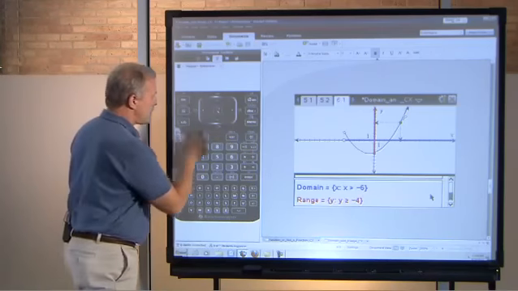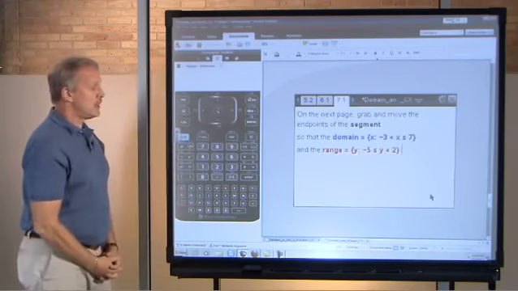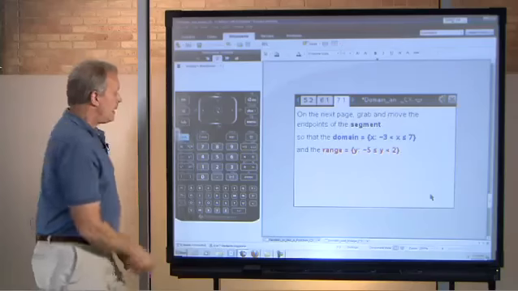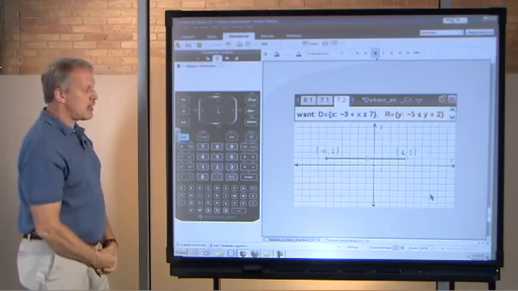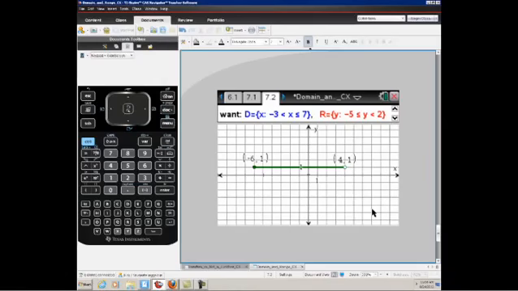The last part of this activity I think is just amazing. Normally, we're given the graph and asked for the domain and range. This one says, here's the domain and range, create the graph to fill that need. And always going backwards is a good idea to get students to really understand the concept. So here we want the domain, which was in blue here. We want the range, it's in red here.